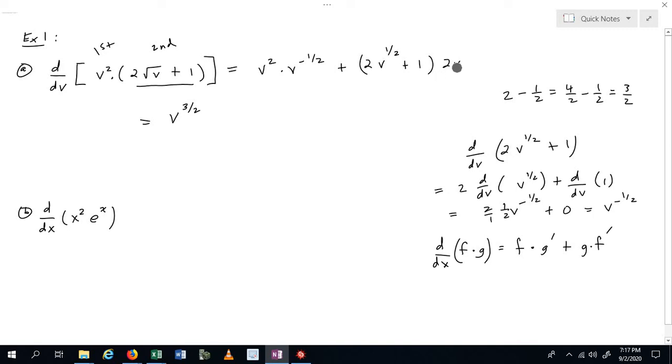Here you're going to distribute the 2v. Of course, 2 times 2 is 4. And then you're going to add these exponents together. So 1/2 plus 1, of course, you want that written as 2/2, so that you have a common denominator. And so you get 3/2 when you add those together. So this should be 4, right? 2 times 2 is 4, and then v, add these exponents, v to the 3/2. And then of course, when you multiply those together, you just get 2v.